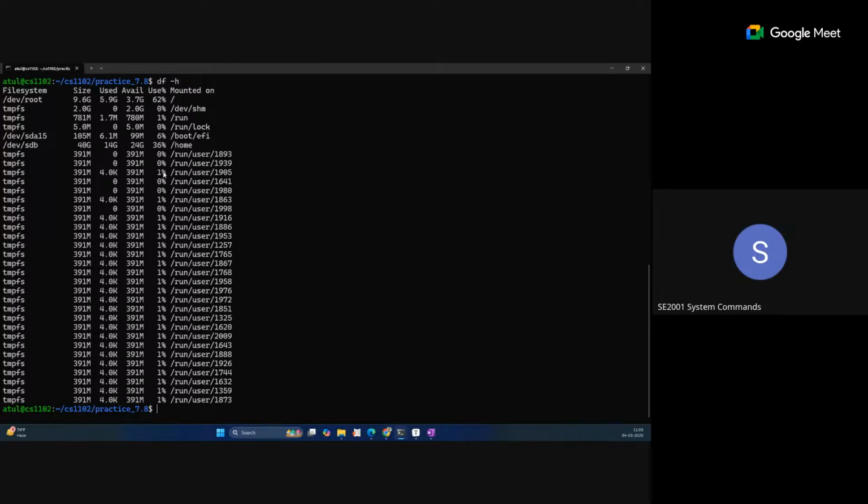So some categories are given, 5 categories are given, and you need to filter each file system into the same given category. And this is mounted on this path, the path given, slash run slash user slash this value. This you need to print in the output. Okay, filtering. So that is the problem.